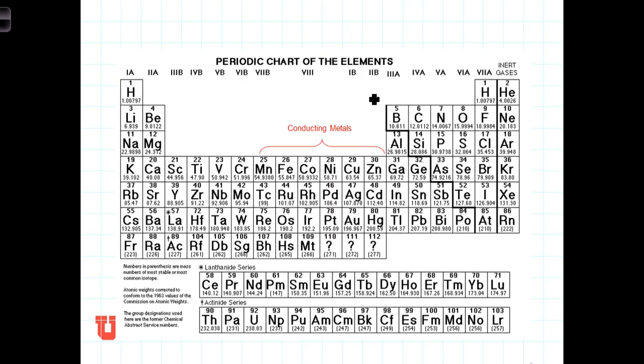Now, not all materials are equally capable of conducting electricity. It turns out metals are good conductors. Non-metals are not great conductors. And in some instances, some materials are such poor conductors that they're referred to as insulators.